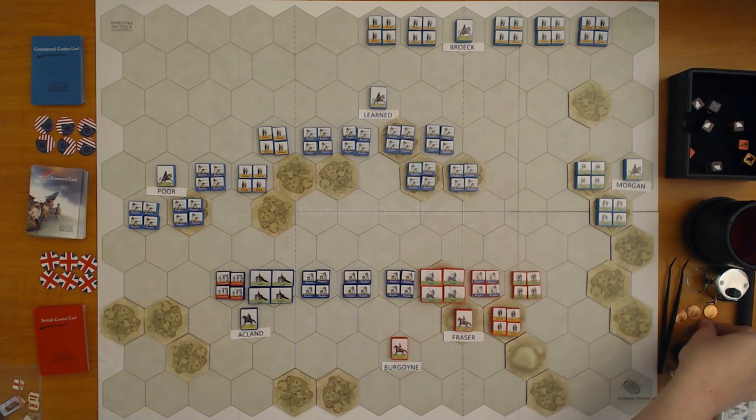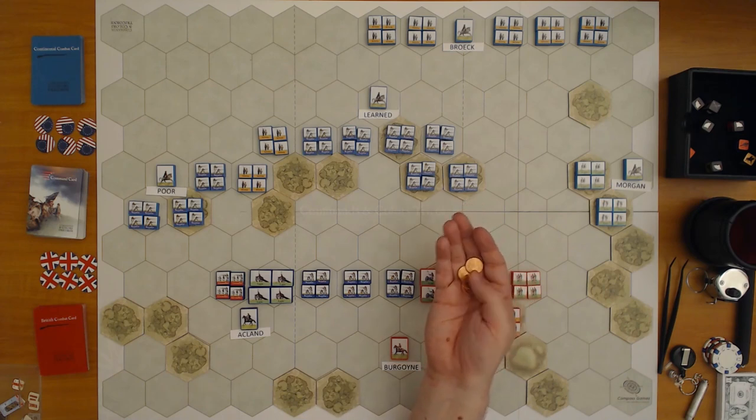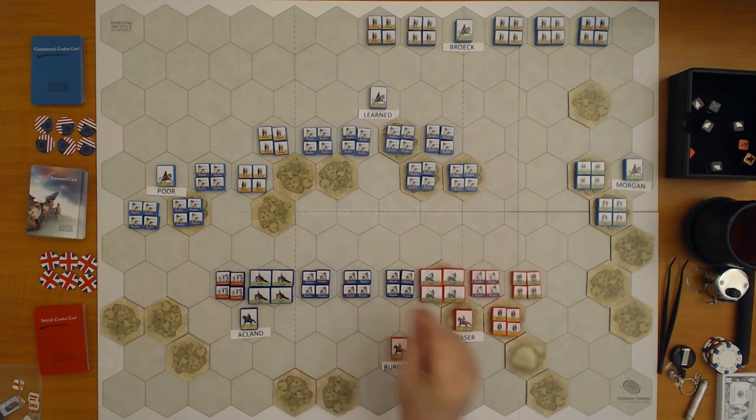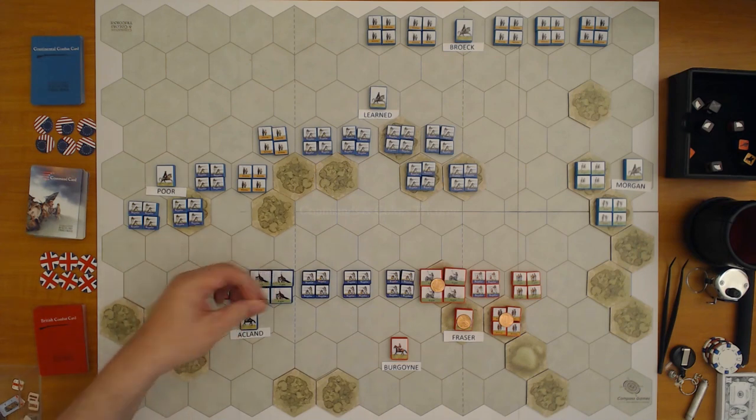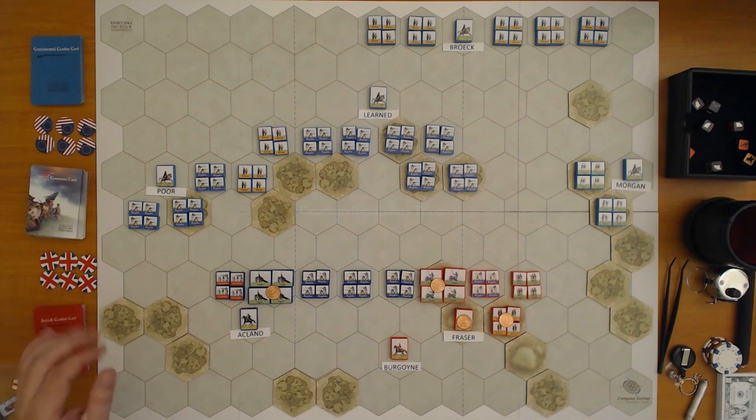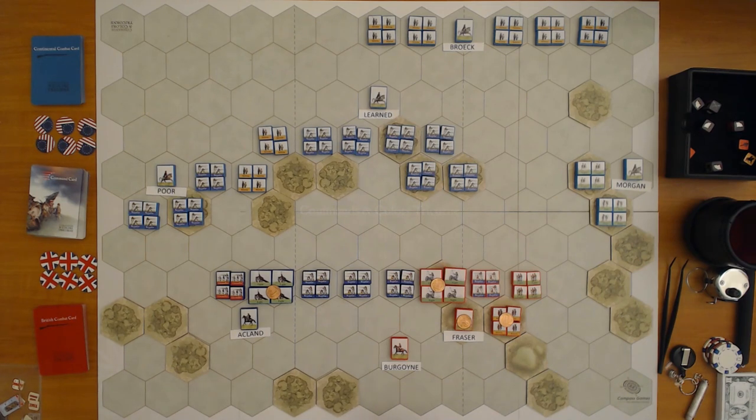So what I do in this situation is use markers — in this case, pennies. Not very expensive. When you're selecting your units, just put down a penny on each one you're going to use. If this were the beginning of the game and we had a cannonade, I'd put a penny on both cannons. You can take them off as you activate units, or leave them on to track which ones you've used and which you haven't. So that's a tool I use for all the distractions I get, as well as just keeping track of things.